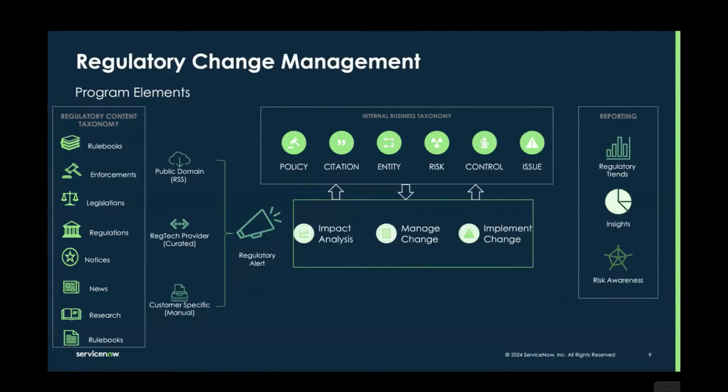Now, how do we bring this into a ServiceNow platform is the beauty of all these integration providers. As you might notice, before the Washington release, we offered you two integration mediums where we can pull this data. Using an RSS medium, which is publicly sourced, you can create those RSS connections and bring in that data into the application. The other one is if you have a REST-based API connection with any of your regulatory technology providers, we offer you that as one of the standard integration providers into the application.